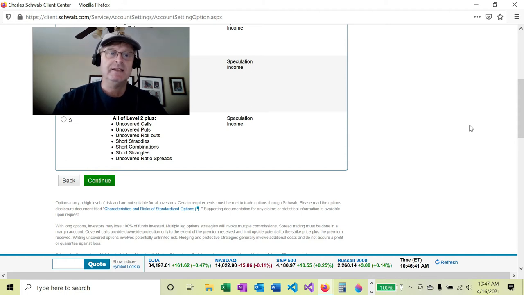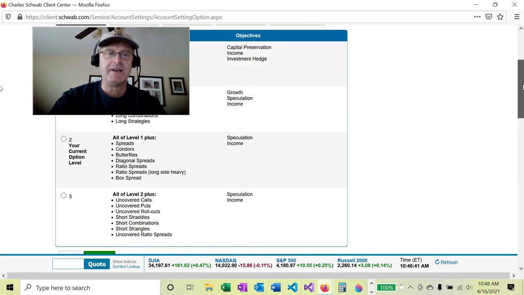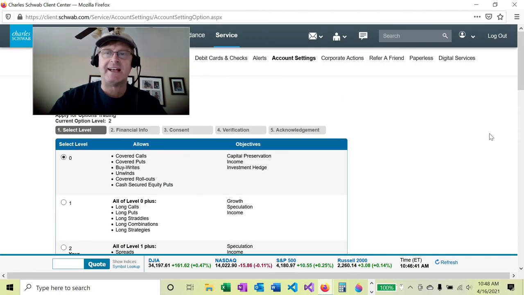And then at the end, it doesn't give you initial access, they have to approve you, so they'll let you know, and you'll get an email saying that your request has been received, and that you'll get a response back from them fairly quickly, usually within a couple of hours or maybe 24 hours. I think the emails may say 24 or 48 hours, but they're relatively quick. So that's about it. Once you get access, you will have.